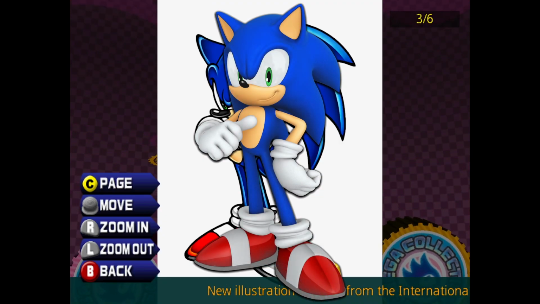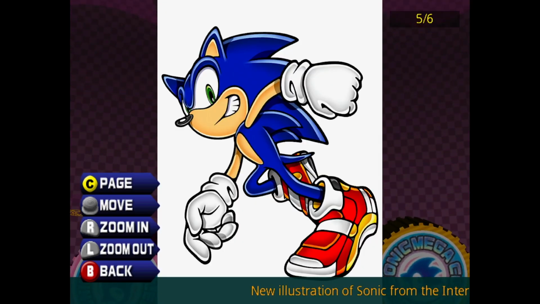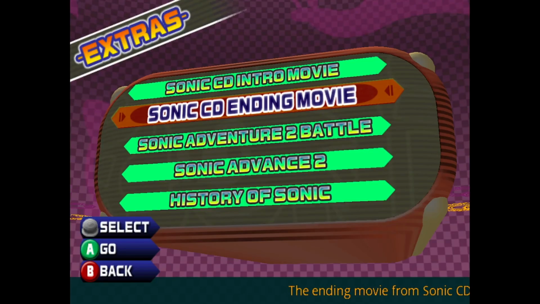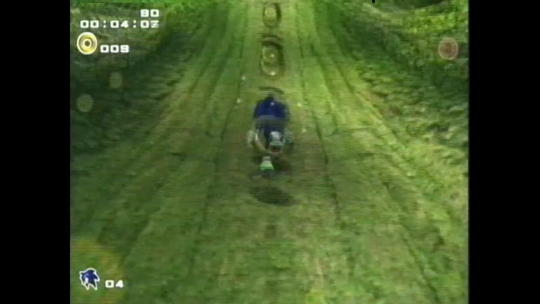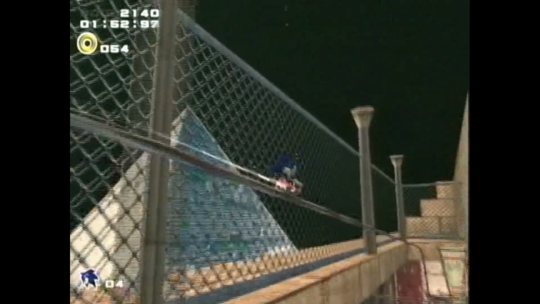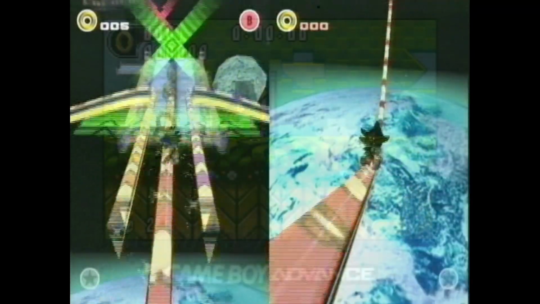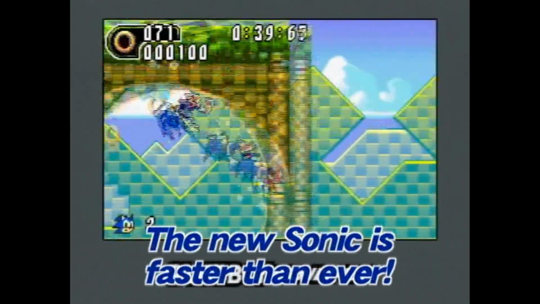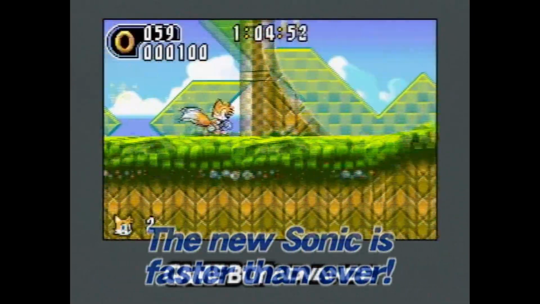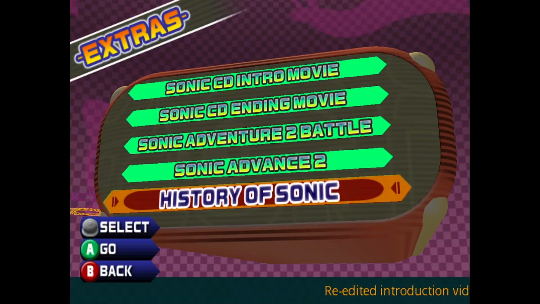Sonic and the gang feel so static nowadays with their poses and renderings, but the stylish artwork of Yuji Uekawa's illustrations during the Dreamcast era are so stylish and iconic. The extra videos that were included were dope too. You got some trailers for the upcoming Sonic Advance 2 and Sonic Adventure 2 Battle. You even got a brief retrospective of the series highlights and releases up until that point.